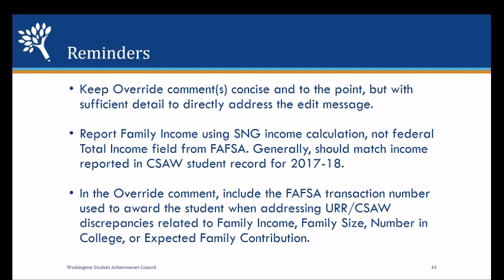When calculating family income for a dependent student, count the parent's adjusted gross income, the AGI, and non-taxable income. You don't include the student's income when you're calculating family income for a dependent. When you're calculating family income for an independent student, you count the student's AGI and non-taxable income of the spouse if that student is married. For both dependent and independent students, if the AGI is not present, that is, the parent and students are not tax filers, use the sum of all taxable plus non-taxable income.